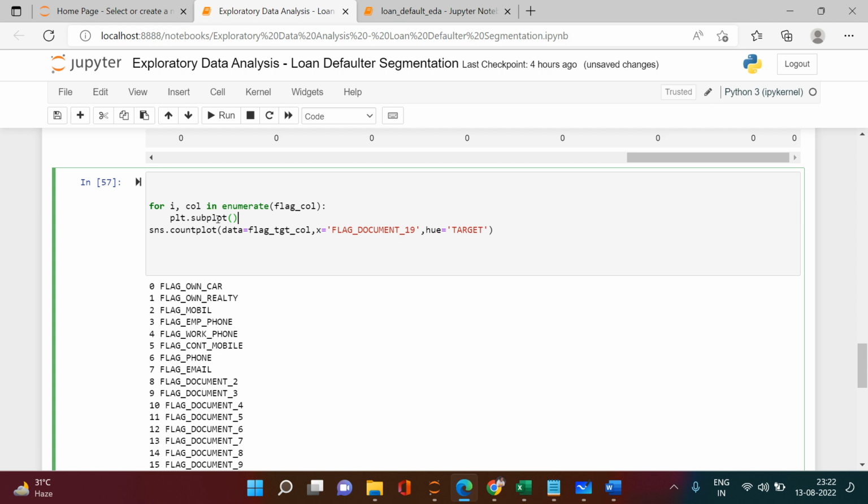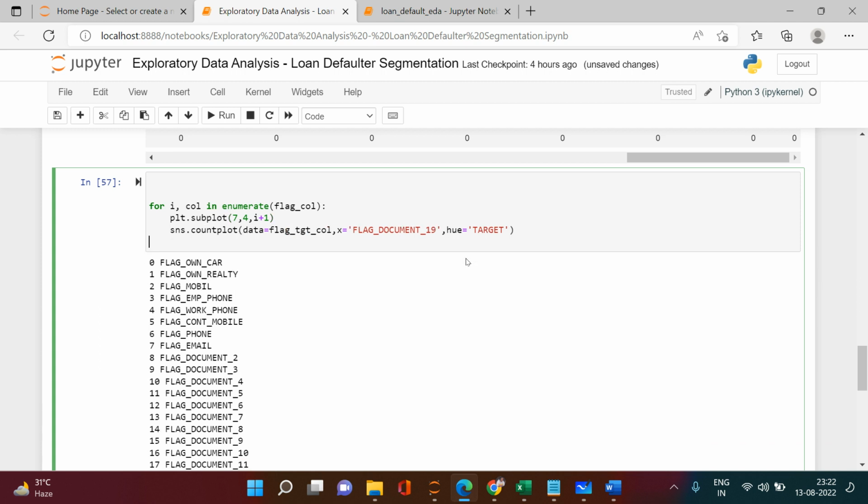And just right over here, we're going to say plt.subplot. In plt.subplot, what we simply say is how many rows or columns we want. So we want 7 rows and 4 columns, and the first element for which I need to do this will start with 1, and then it will say second, third. It will just keep on telling which count of plot this is. Okay, which number this plot is.